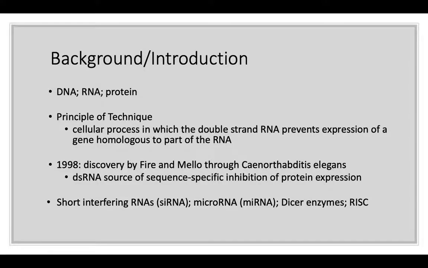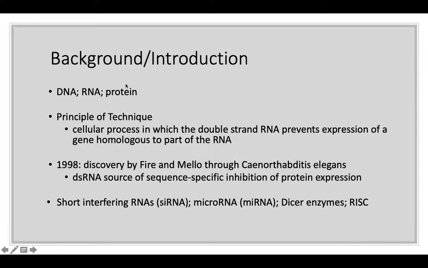So to understand this overall process, we need a little background of what DNA, RNA, and proteins are. I'm pretty sure we all know that DNA is replicated to make copies, and then transcription uses this DNA to make complementary RNA, and then finally translation uses the mRNA to make proteins. Specifically for RNA interference, the smaller RNAs interfere with gene expression and thus sometimes proteins can't be made.